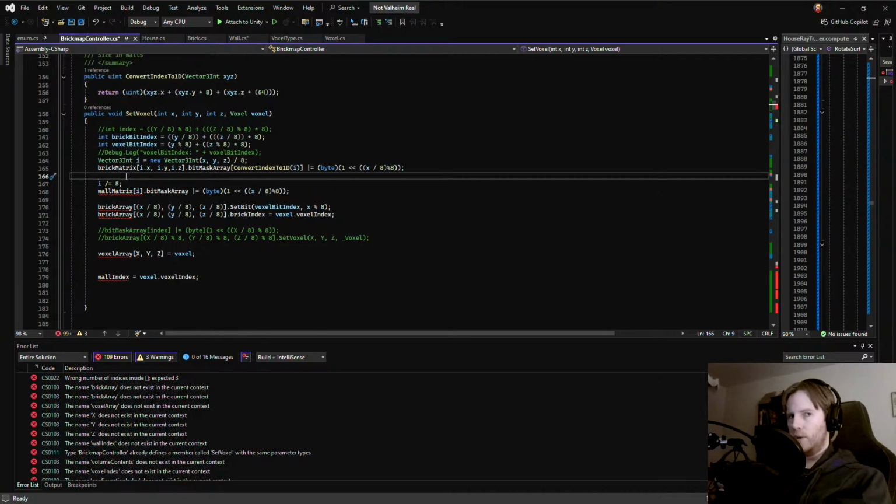And what we need to do is, well, I don't actually need to write every voxel into the wall. I can just write every brick into the wall.